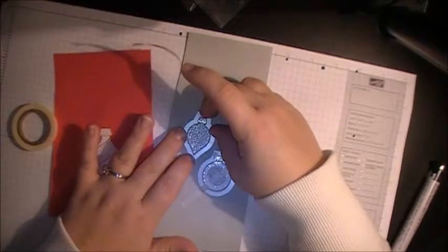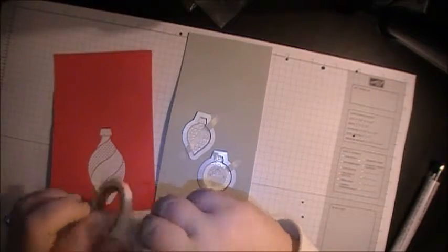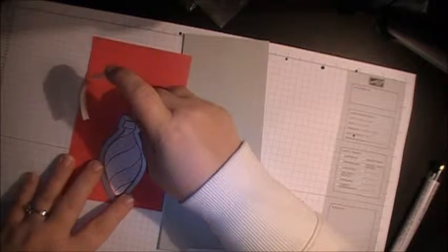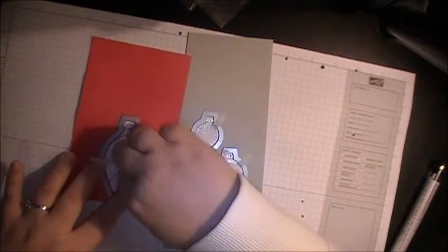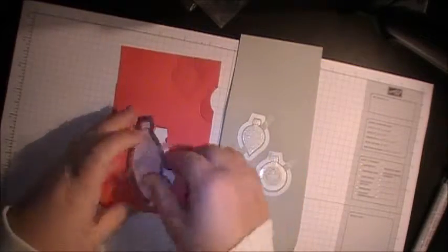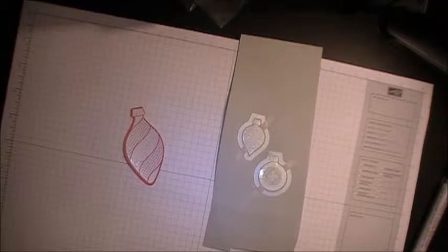And I just love how white this is. And it shows up so nicely on the red. The gray you can't really tell on the video, but on the album you can see all the little details that were in those two stamps. It's quite beautiful. And then they also came with a bundle that year that I bought these ornaments with framelits.